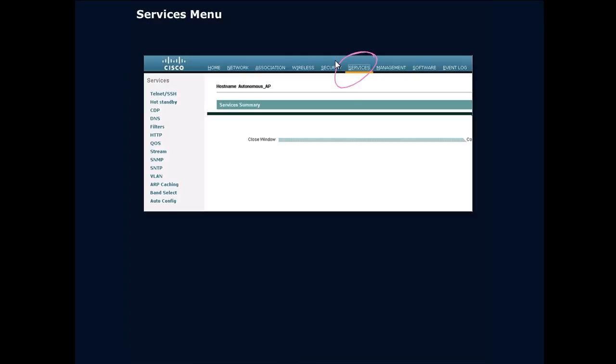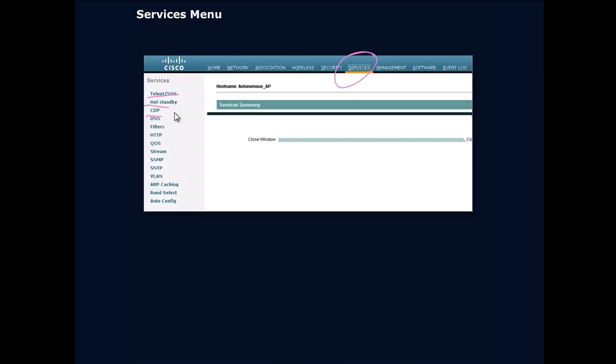Now, this is going to be based quite a bit upon your model number. So your mileage may vary, let's say, depending on your particular model. So we have Telnet and SSH we can use for management. Telnet, remember, not a safe option. Telnet is in plain text, so when possible, go with SSH. We have hot standby. We can set up hot standby options for us.